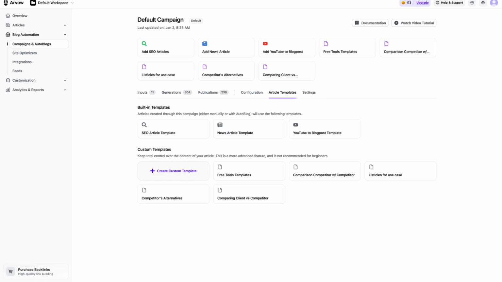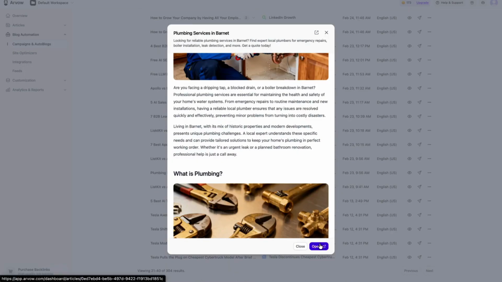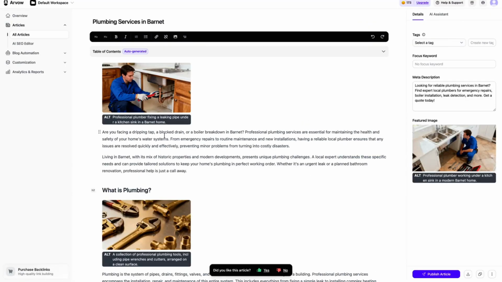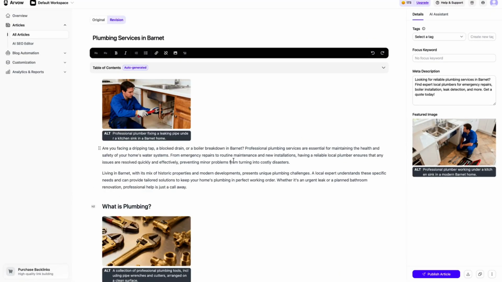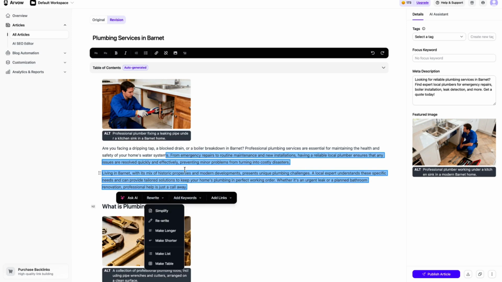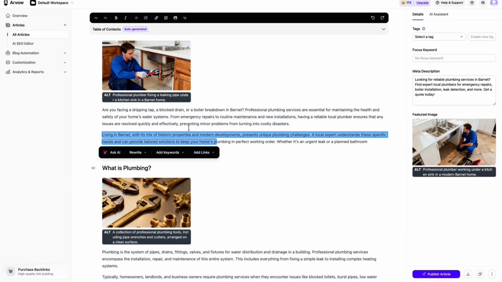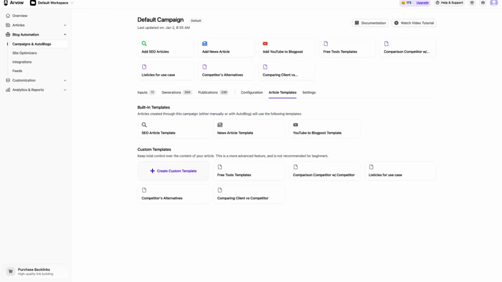You select how many images you'd like for your article. You can choose stock photos, or you can choose your own custom images, which we allow you to upload into multiple folders, so it's all fully organized. Then, of course, the videos: you can have video embeds in your articles. You can choose to only include videos from certain channels, or you can let us automate the whole thing.